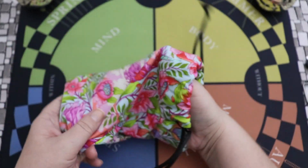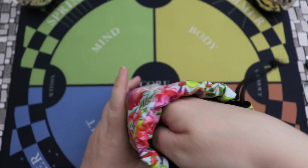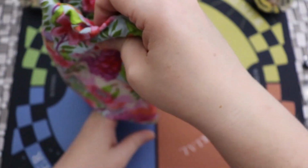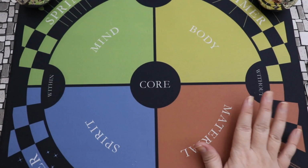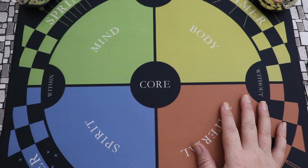So I'm going to give these a good mix around. I mean, they're pretty easy to mix because their weight gives them the ability to just kind of mix themselves in here. But I'm going to get a small handful and we're going to do a sample read using this specific cloth. Now you can make something like this. There's other sorts of casting cloths I'm sure that you can buy, but this is ready made for me and I happen to already have it.